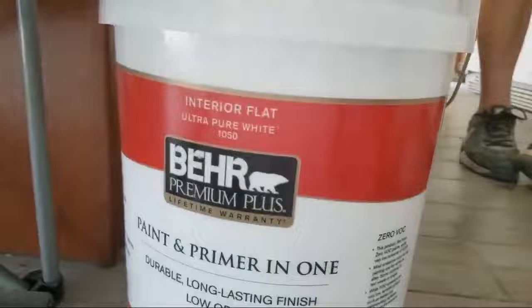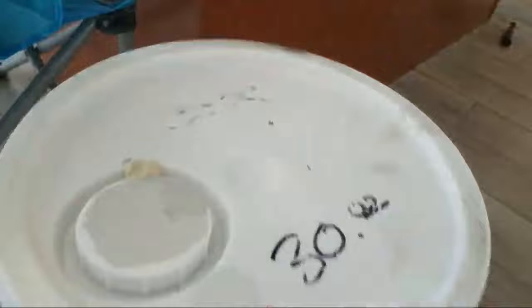This is so hard to tell on the camera. This is the agreeable gray, right? Yes. Okay. So this one we got 5 gallons of Sherwin-Williams agreeable gray. And 5 gallons of this. And then we got 5 gallons of this. This was actually an Oops paint, which is right here. This we got for $30. It's a primer and a paint in one. And we got it at Home Depot for $30.